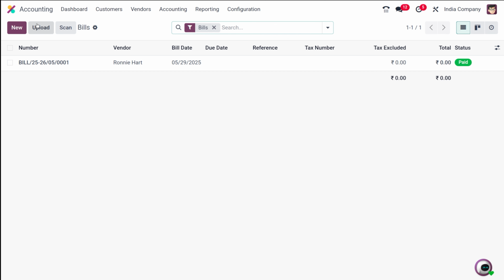So finally, it is important to understand what happens behind the scenes. When you create a debit or a credit note from an invoice or bill, Odoo automatically generates a reverse journal entry. So this entry effectively cancels out the financial impacts of the original invoice's journal items. So, for instance, if your original invoice debited accounts receivable and credited sales, the credit note's journal entry would credit accounts receivable and debit a sales correction account, effectively reversing the transaction. This ensures your financial records remain accurate and balanced.